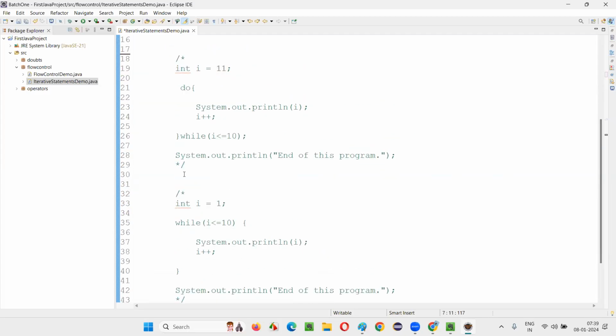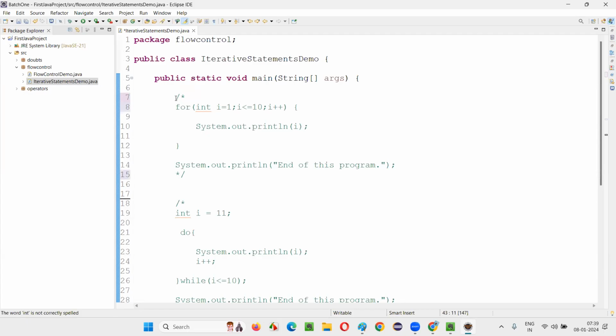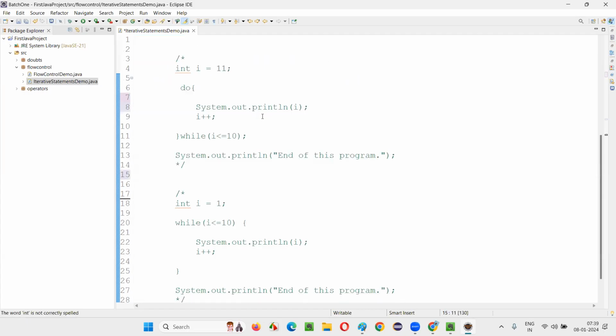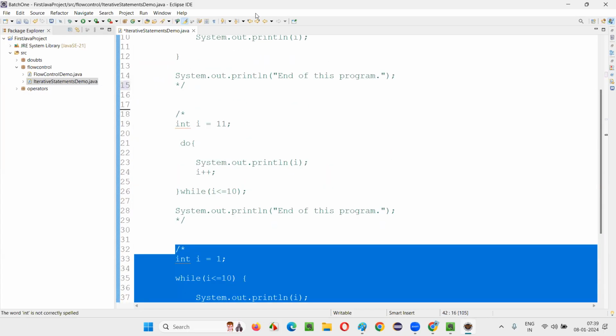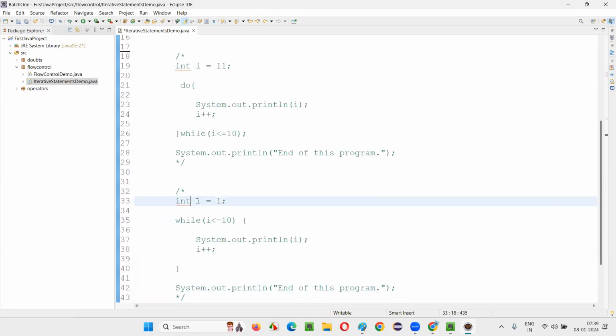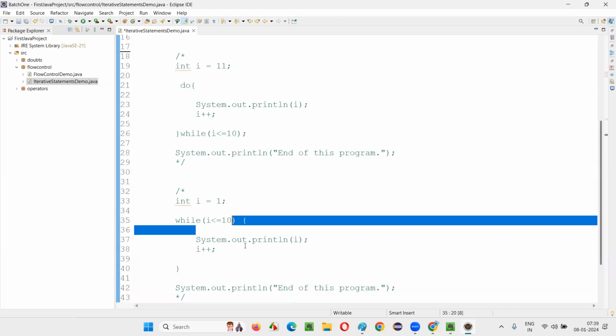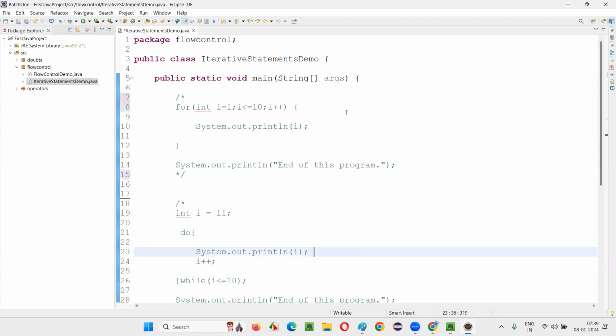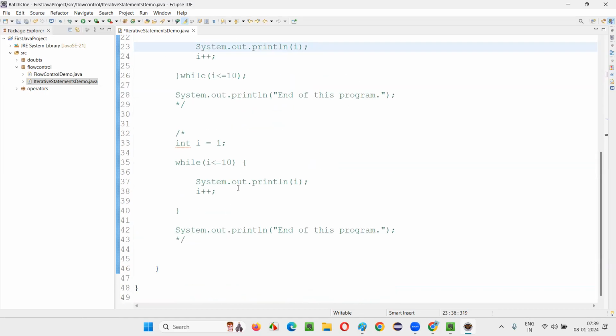There may be some situations where only while loop needs to be used. There may be some situations where for loop is not suitable and while loop is required. I'll explain those situations later. There are different varieties. With i equal to 1 in this example, you will not understand that. In the coming days, I'll show you one program where, instead of for loop, you feel that while loop is a better one.